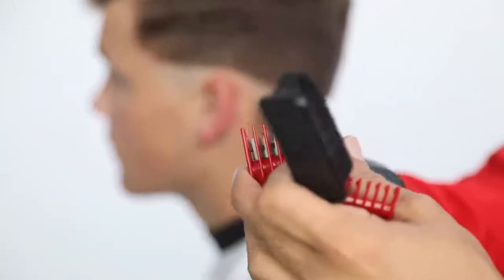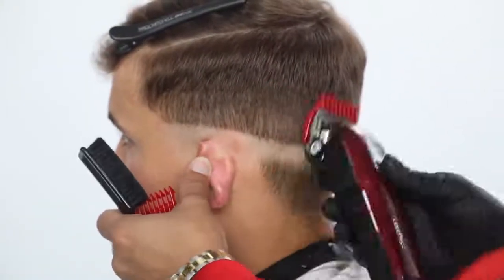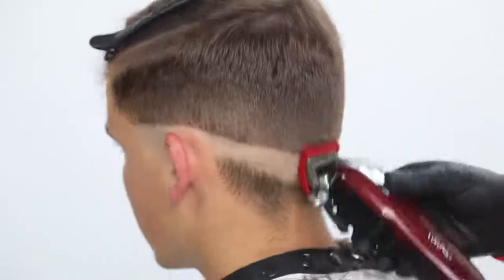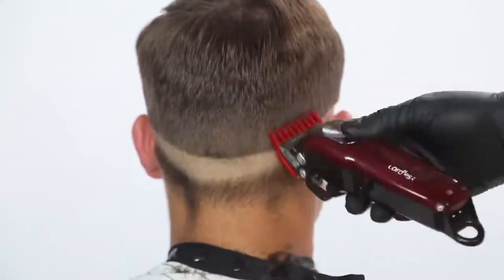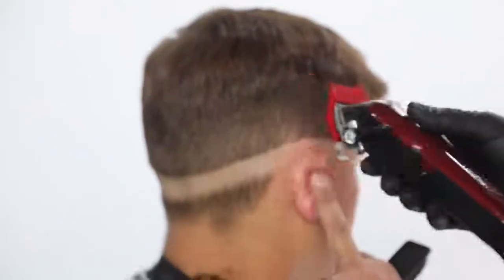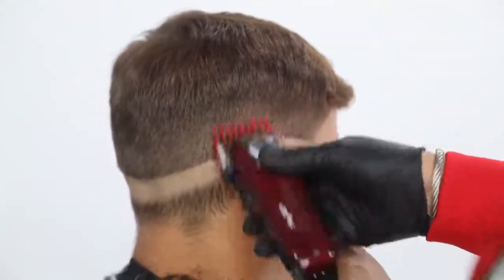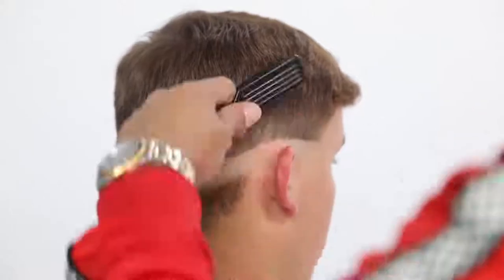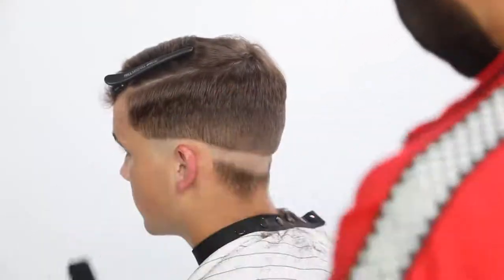I go here now to a 1.5 open blade and using that same method, but here I start a little bit of toe and then I start working more towards the heel of it. So the toe just helps me diminish a little bit of the line. And then as I work more of the heel of the clipper, it continues to build, settle weight as I move up towards the head shape. My hand is also very light as I'm cutting. Once I approach the opposite side, I'm gonna close that lever and I'm gonna work my way again around the head shape till I end up where I started first. Here, I'm using a lot more of that heel of the clipper.